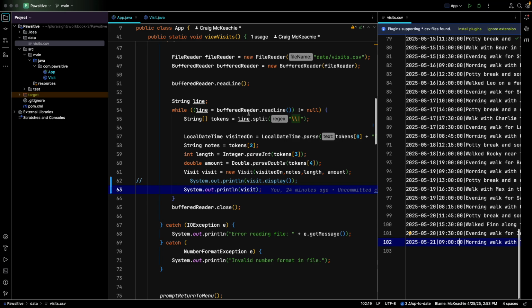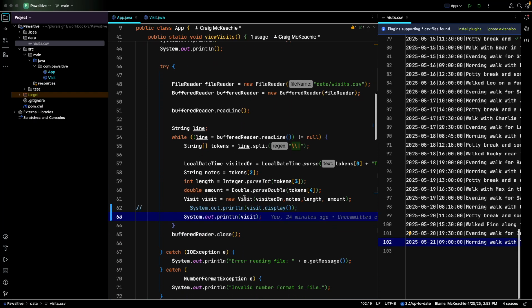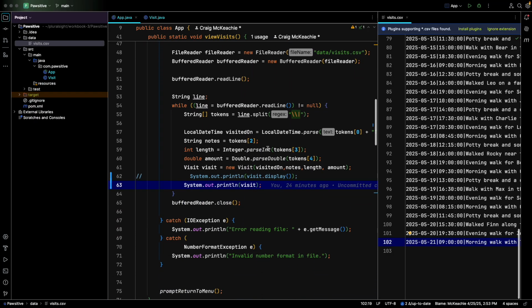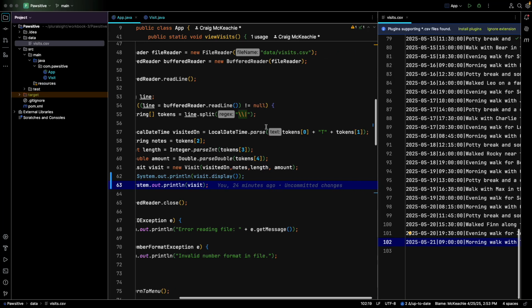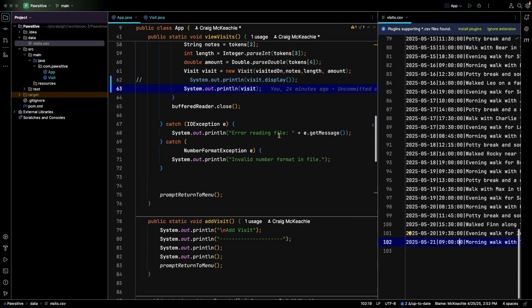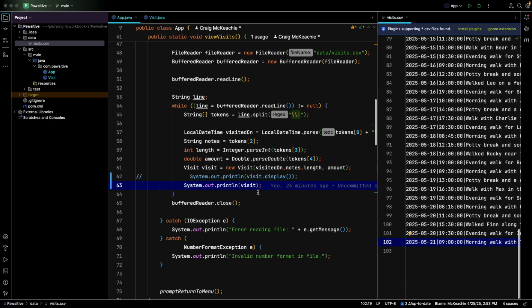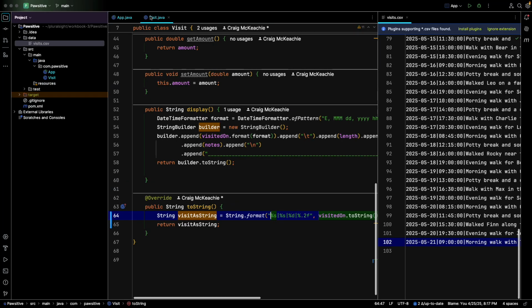I did it when I was outputting things, right? So when I was displaying things. So it'd be in view visits here. Yeah, it's right here, right? So, well, no, that's not it. It's in the display method of the visit, right?